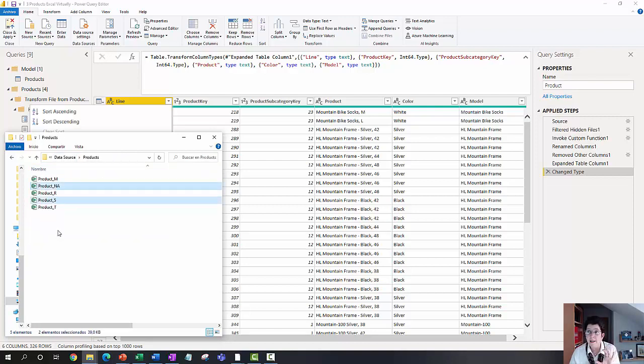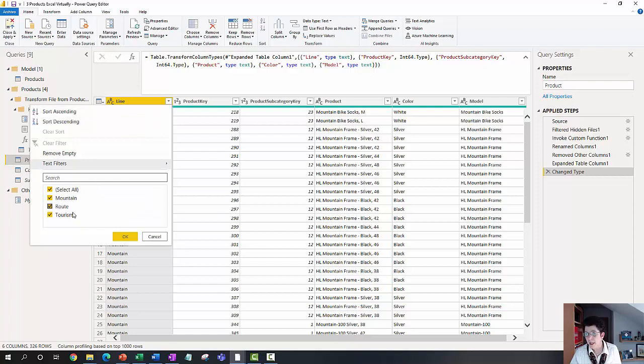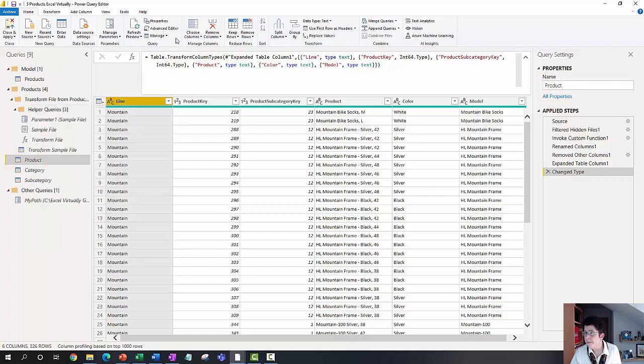The only thing we need is to refresh preview, because all the steps are already done. So let's see. Now we have 5 files here, and we have only 3. Okay, let's refresh preview for product query.